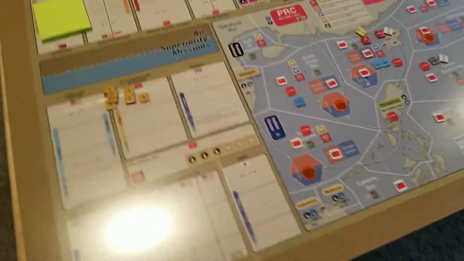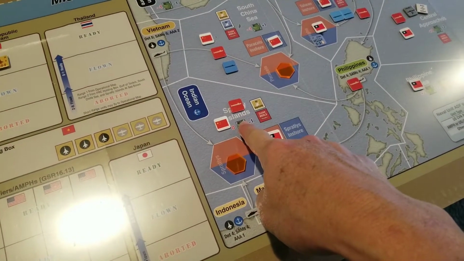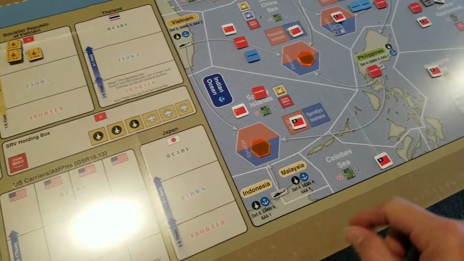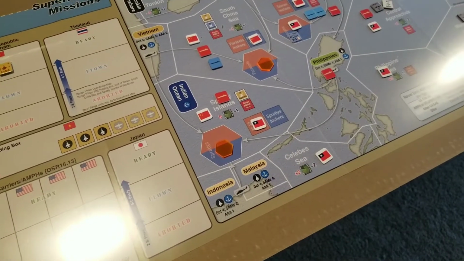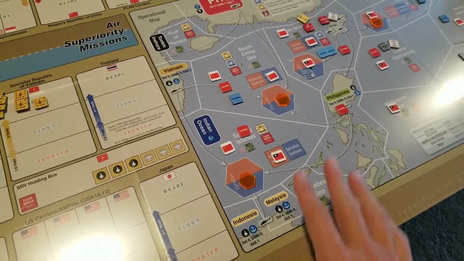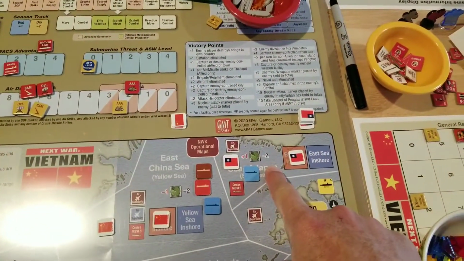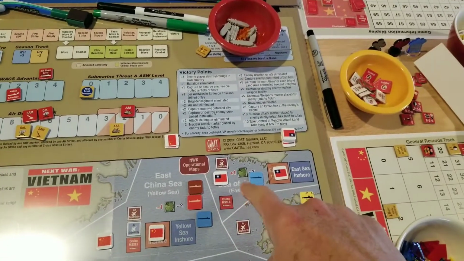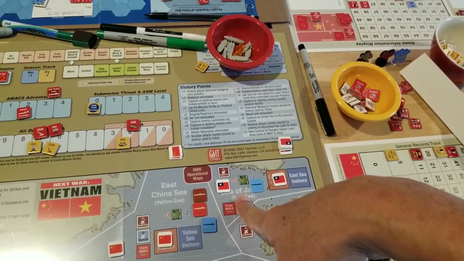All right, let's see. We've got sea glare is always an issue. So Spratleys changed, and I think that was it. So the Spratleys is now controlled by China for the time being. The Celebes went over to the Allies, but who cares? Nobody really cares about the Celebes. That's not going to have an impact on the game yet. It probably will when Vietnam gets involved. Japan's intervention level is now a 3, so the Sea of Japan / EC is automatically Allied control, and I don't think that can ever change now. So that was it for sea control.